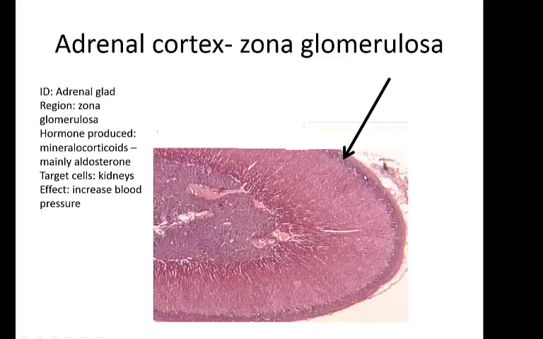This is the zona glomerulosa, this outermost ring out here. And in the zona glomerulosa, the hormones that are produced would be the mineralocorticoids. And you can say mineralocorticoids, or you can just simply say aldosterone. And the target cell for aldosterone, I hope you guys know this by now, will be cells of the kidney, and it tells the kidneys to resorb sodium, so therefore the effect is going to be increasing blood pressure. And I know you guys memorized a lot on aldosterone, just put increased blood pressure.